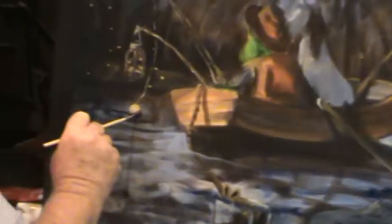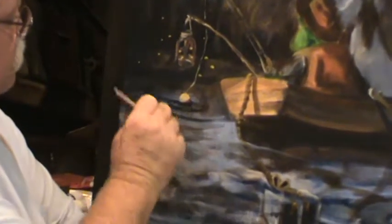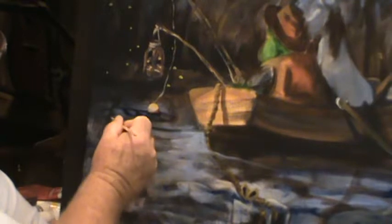I need to put that bobber right — let's get a little stroke right there. A little bit of red showing below it, some on top — that sets it down in the water. Get that shadow of those ripples. It always tickles me how he gets all them ripples because he don't ever catch no fish. That's the fun of it — watching that bobber bob up and down when you're fishing. Remember he had that line coming down to the water — that's all we need for that.